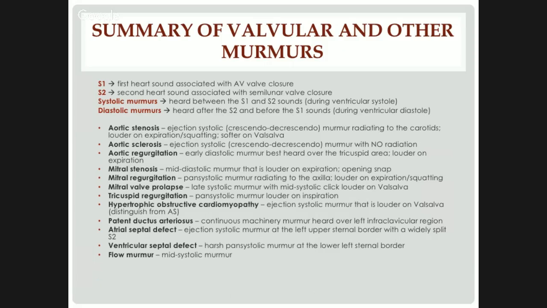If anyone wants to talk about the pathophys of each of these murmurs, I didn't have time to go through it today. As you can see, there's a lot of content. I'm happy to talk to you about why each of these occurs at that particular time in the cardiac cycle. Tricuspid regurg is important to know because it's associated with a lot of buzzwords. Tricuspid regurgitation is a pansystolic murmur. The way you differentiate this from mitral regurgitation is that it doesn't radiate to the axilla.